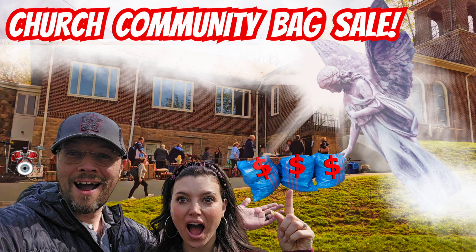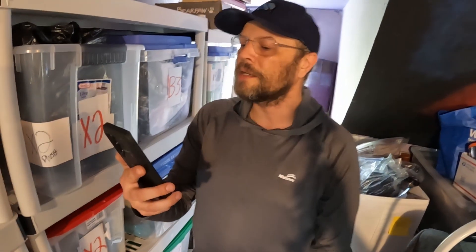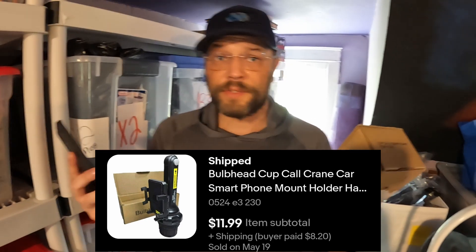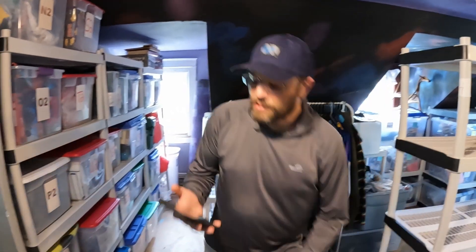I probably found this Spam hat at the Goodwill bins back in Minneapolis. Next going out, we have something you'll remember us finding in a recent church sale video where we found a bunch of stuff — she gave us an amazing deal for like $20. We also walked out with a drum kit and all that fun stuff. We find this item in bin E3 — it's a Bulbhead Cup Call Crane Car Smart Fold Holder, new in the box. That went for $12 plus shipping. I picked it up because it had good sell-through, and we probably got it for like a dollar with everything else that day.